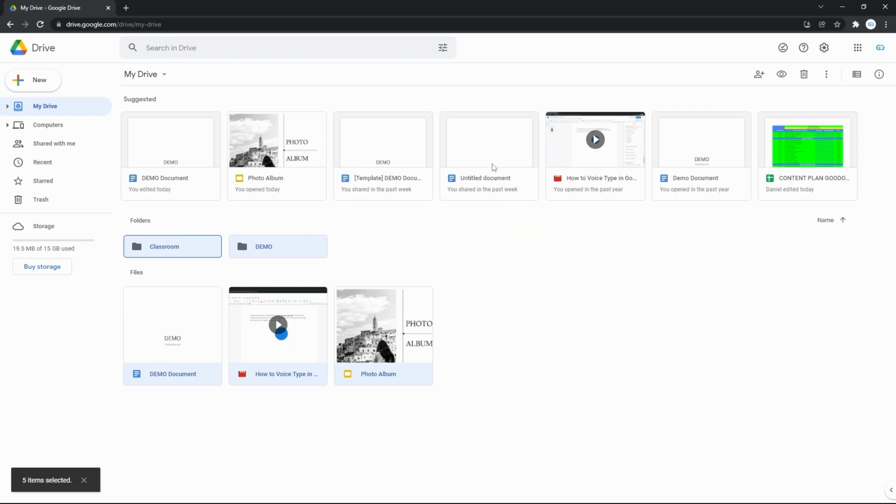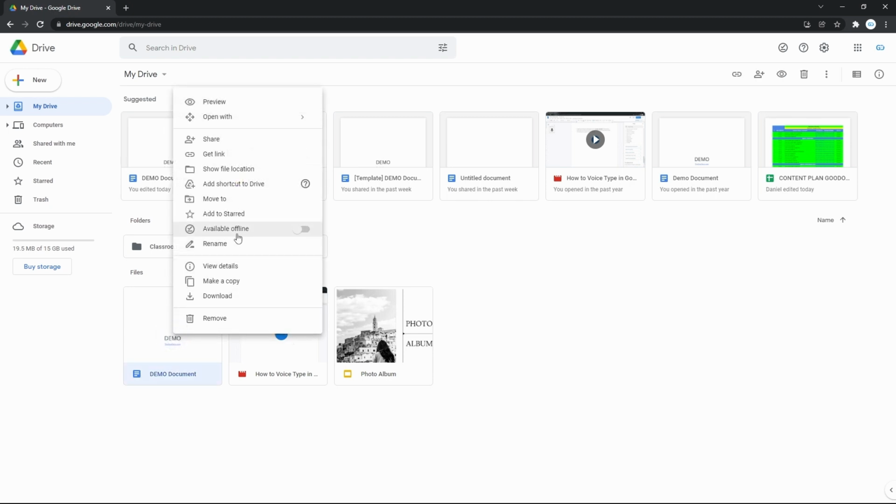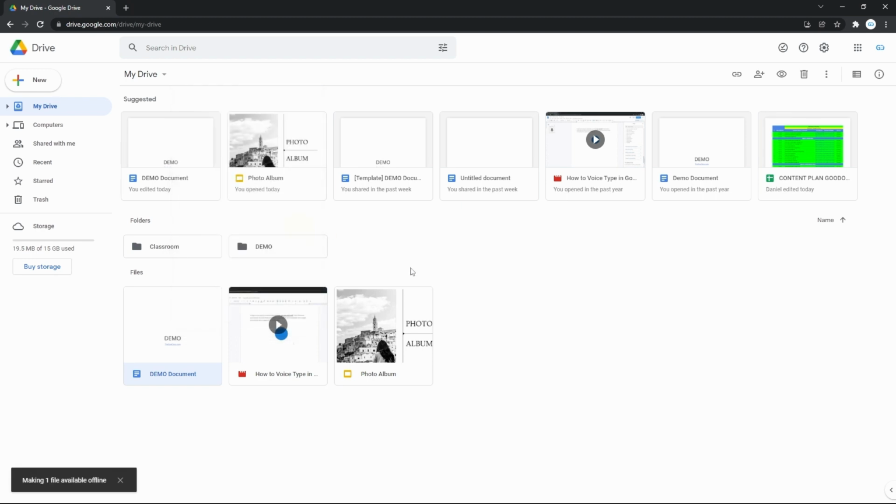But yet, it doesn't do it for all your documents. This is why our next step is to select which documents we want to be available offline individually. Further on, it's likely that all docs you are currently working on will be automatically saved and ready for offline use. But now, we'll make some of them sync automatically, all the time, so we won't lose even a single line of text. To do that, on your Drive, locate that exact document, right mouse click on it, and look for Available Offline. Hit the switch and it will start downloading it in the background.